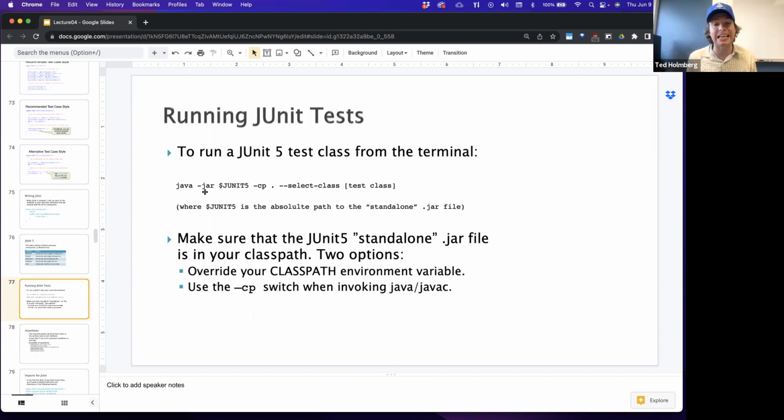Usually it's what's inside the Java directory and what's inside your current directory that it looks at for all the classes that it needs to run your code. But since you're going to rely on JUnit, you also have to include the JUnit framework as part of the class path. So just keep that in mind. Whenever you want to use this from the command line, you have to include wherever the JUnit jar file is at, so that Java has access to all of JUnit's classes.